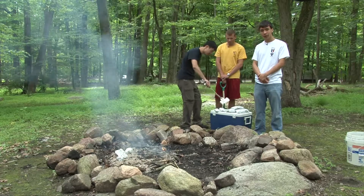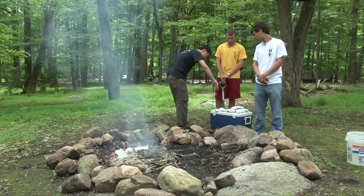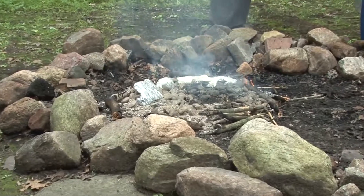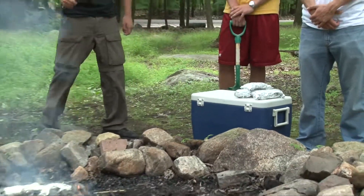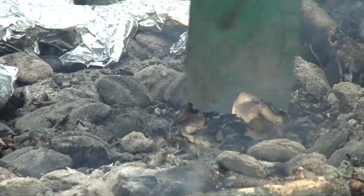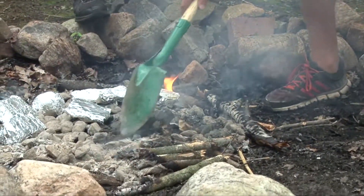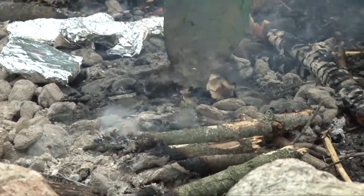Next, we're grabbing some chicken, which — like the beef stew — goes on for about 20 minutes, turned over two to five times. We have about three pieces of chicken, so we're putting on all three. It's important to use tongs because it is a hot coal bed. A useful tip: label the food so you know what you're eating. Next, we're putting on the hamburger for about 15 minutes total — seven to eight minutes a side, flipping it once. Then we're adding the baked potato, which takes about 15 minutes but needs to be buried in the coals. Mike is digging a hole in the coals and putting the potato inside. Always use a tool such as a shovel to avoid burning yourself.